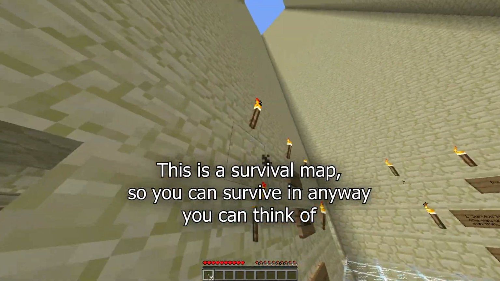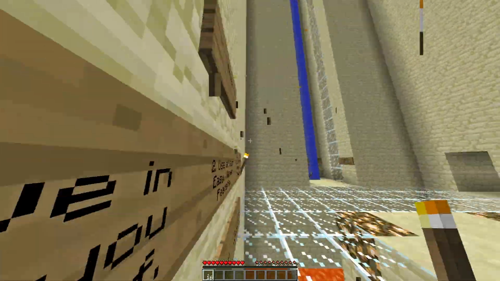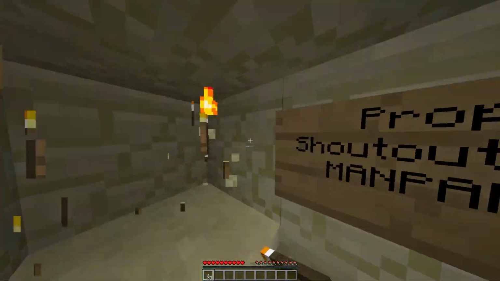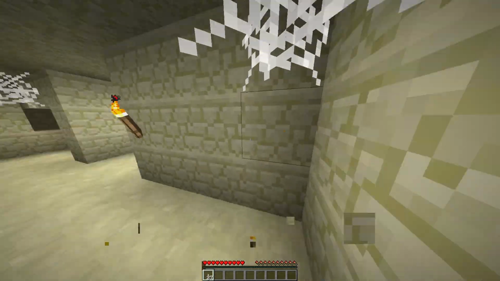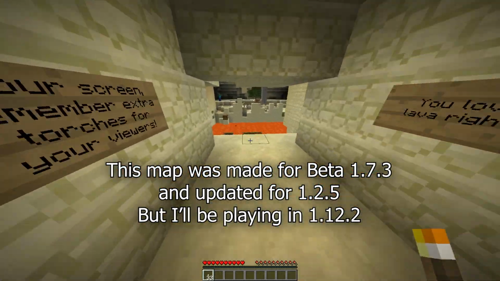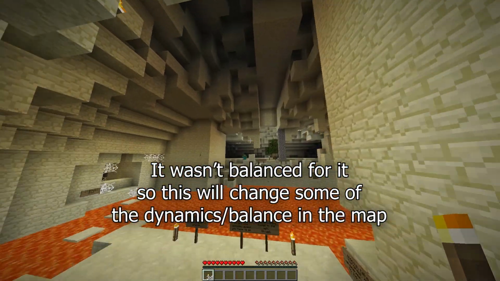This is a survival map, so you can survive in any way you can think of, which is actually why I'm collecting these torches, because I will definitely need these. You must play on at least easy, which I will be playing on hard, and this map was actually one of the hardest, if not the hardest map back in its day. It was originally made for beta 1.7.3, but I'm going to be playing it in 1.12.2, which changes the dynamics and balance in the game, most notably the vastly new combat mechanics.